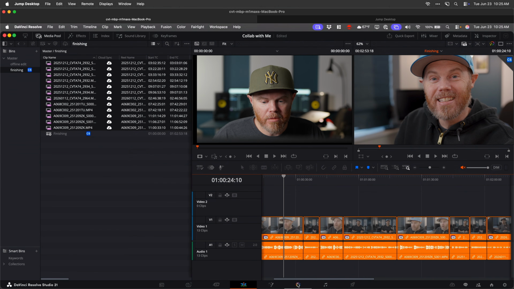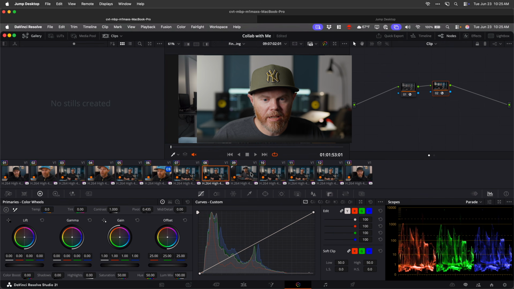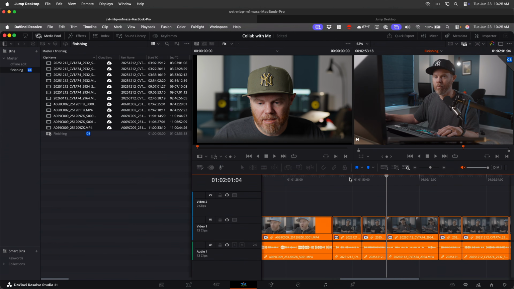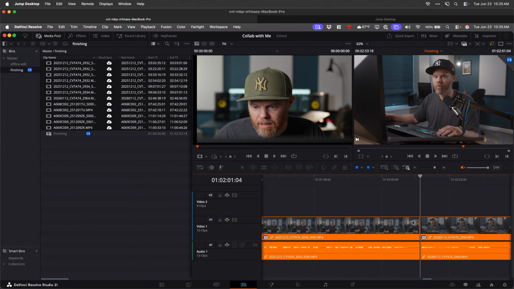If I go to the color page, you can start color grading however you'd like. Same thing with Fusion. That's the workflow, and it's just, now you have to know you are limited to the handles you generated when we did media management. So if I click a transition here and I drag to one direction of it, let's see, let's come in here and start to trim.